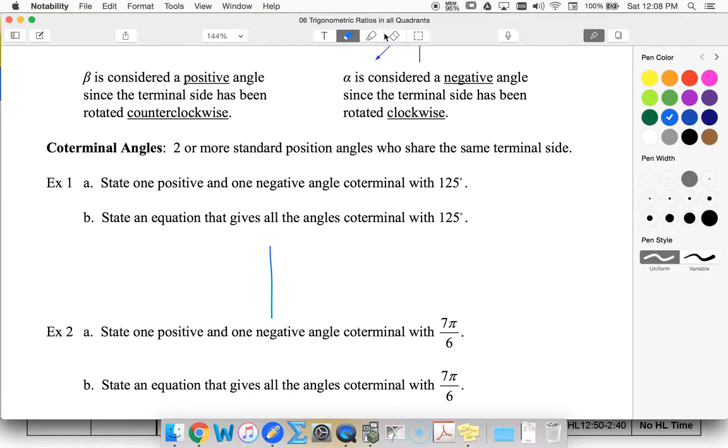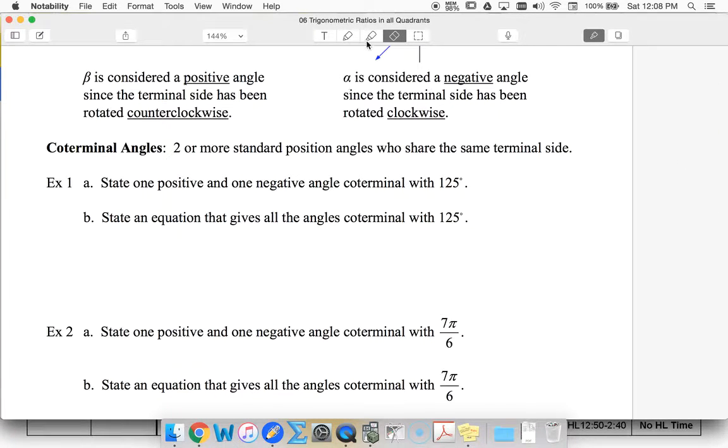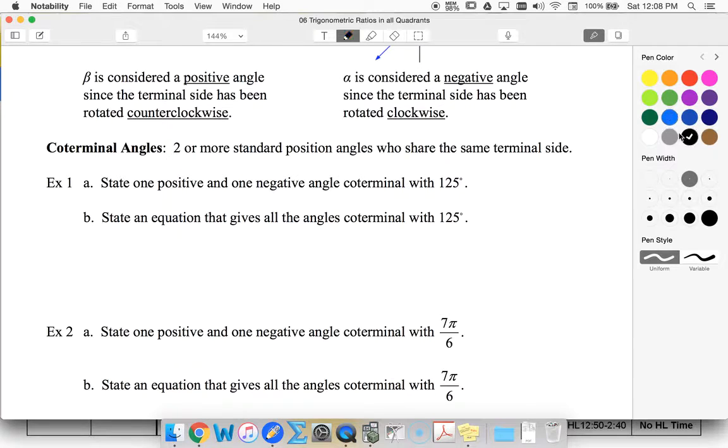So if I think of having an x and y axis, and I'm going to use straight lines to help me, so if I create an x and y axis, I have something like this. For 125 degrees, I'll start with my terminal arm, and I know that 90 degrees is here, so I go 90 and then another 35, so maybe around here would end up being 125 degrees. So I'll call theta 125 degrees.